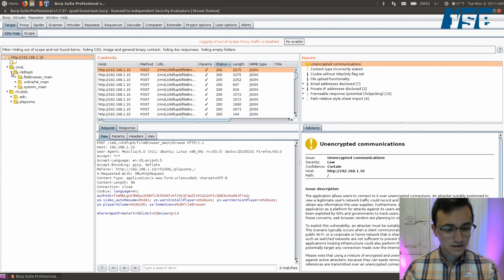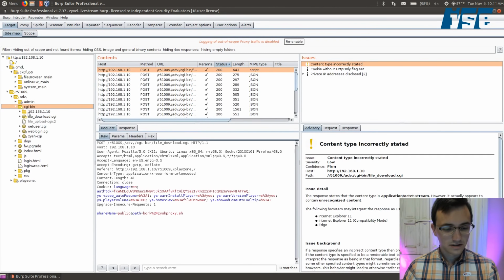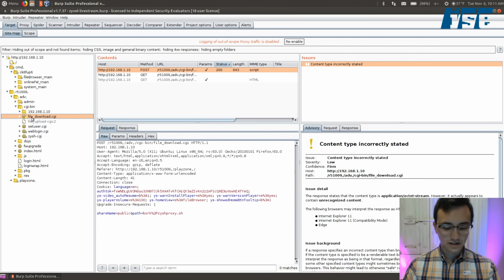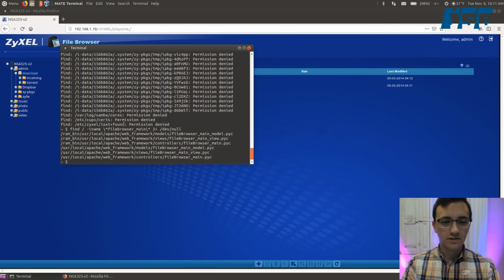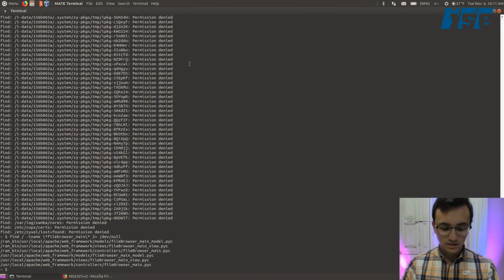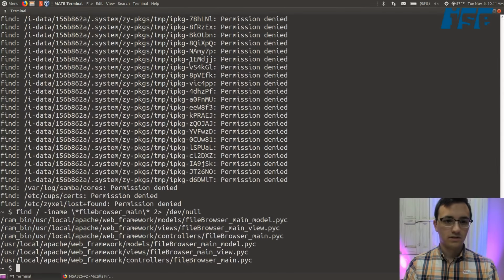You will see there are also CGI files in here. So there are a couple different things going on here. We'll head back to our telnet window. Let me make this a little bigger so it's easier to see. All right, so we found these files here.